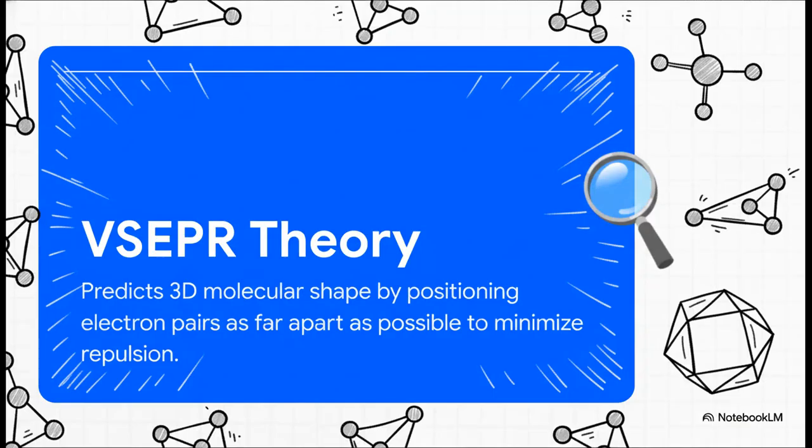The answer has a really long name, VSEPR theory. Yeah, I know, it's a mouthful. But the idea behind it is incredibly simple. Electrons hate each other. Since they're all negatively charged, they repel one another. Think about trying to push the same ends of 2 magnets together. All those electron pairs around an atom, both the ones in bonds and the lone pairs, are going to push each other as far apart as they can possibly get. They want their personal space.